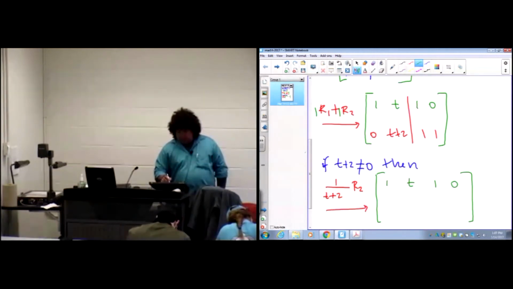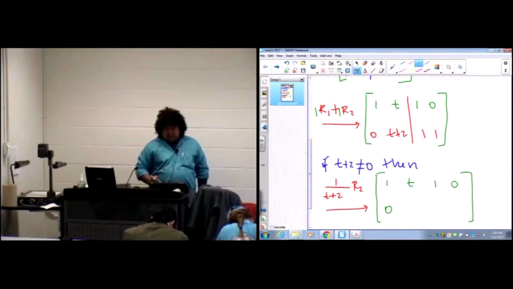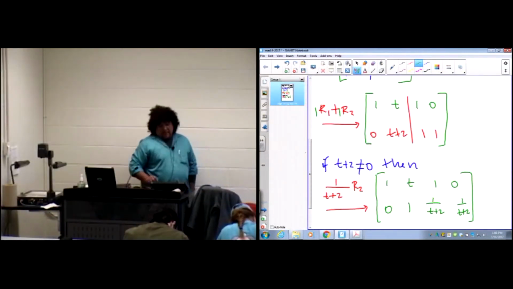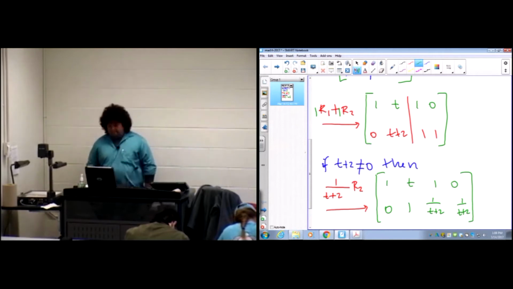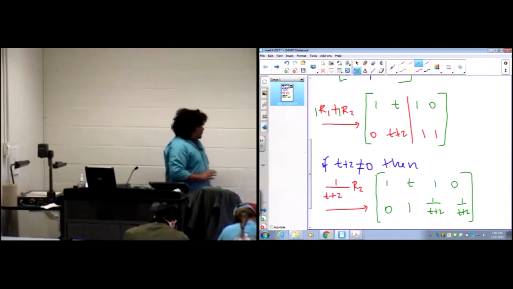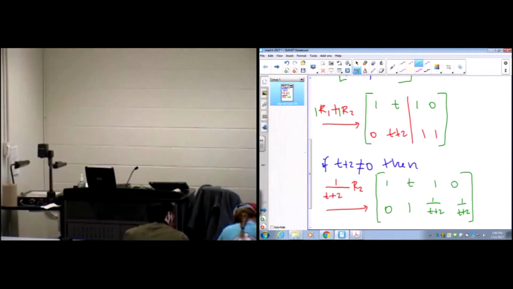and I have created a 1 on entry 2, 2. What I'm going after is making the first block to be as similar as possible to the identity matrix. The moment I get the identity there, I'm done. The second block would be the inverse matrix I was going after.